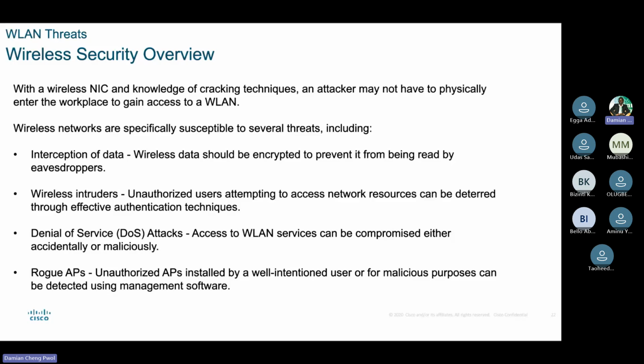So, wireless security overview. With a wireless NIC and knowledge of cracking techniques, an attacker may not have to physically enter the workplace to gain access to a wireless LAN. Like in the case of a wired network, a bank facility has its own local area network, or within your own organization, you have a local area network.